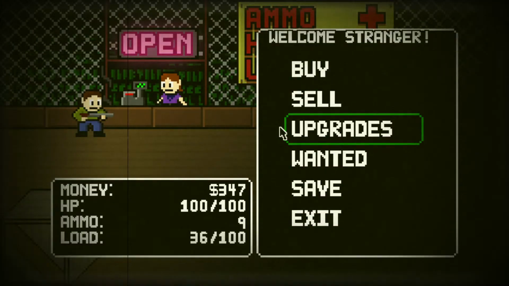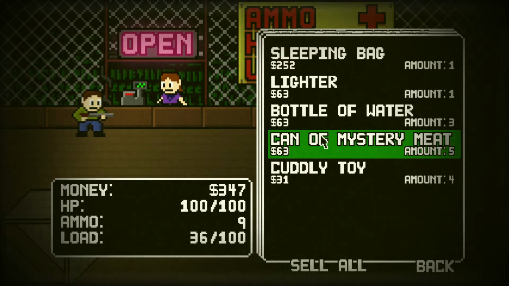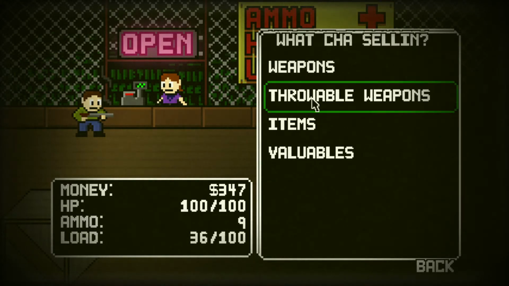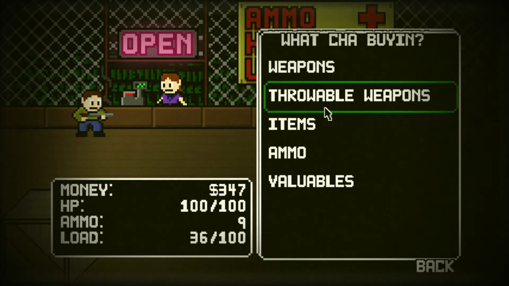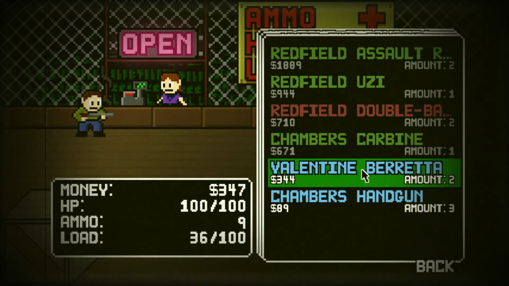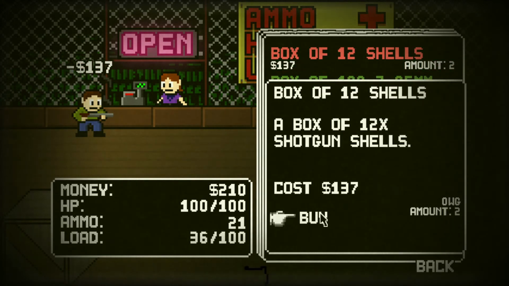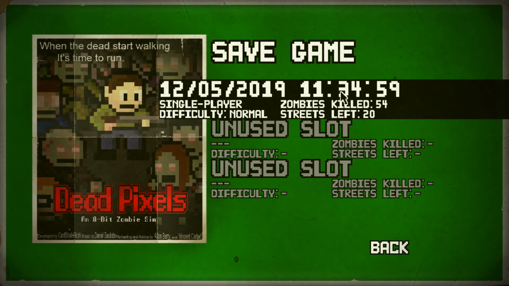Might be mad as well. So, whatever. But it was a sleeping bag. What's my... There we go, I'll say 36, so go back. Let's just stock up on ammo. Ammo's the main thing at the moment, isn't it? We save. And then, see you on the flip-flop.